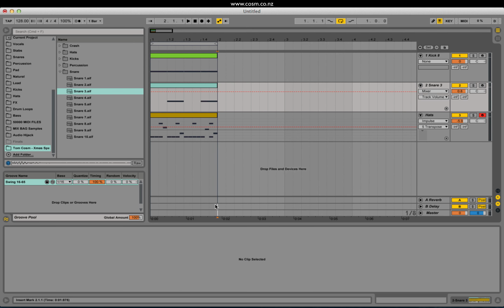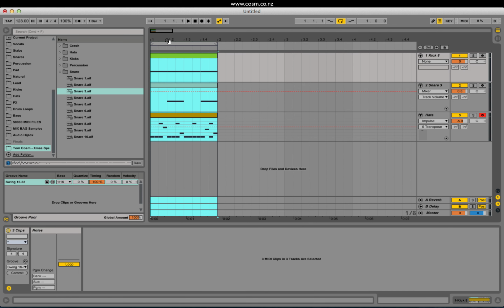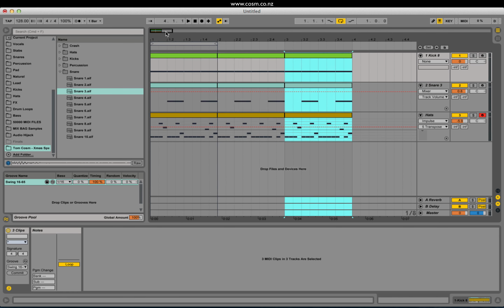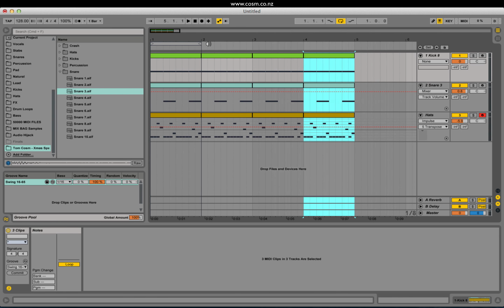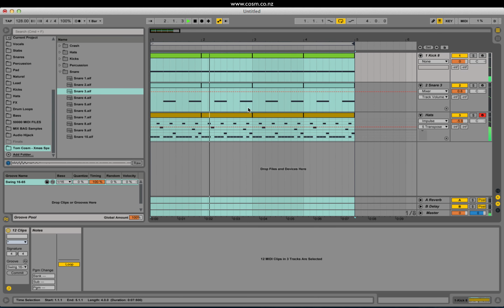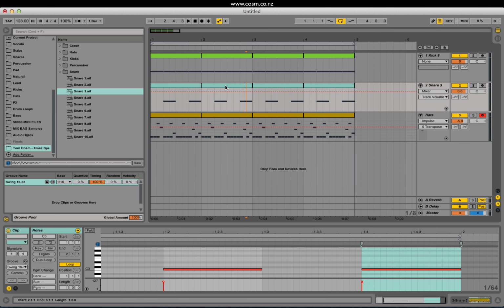So what I'm going to do is select it all by dragging from the bottom right to the top left. I'm going to Command D, and let's do it 4 times to duplicate that. So now we have a cool 4-bar loop. Now a little bit of variation is in order, I think. What I like to do is play with the snare on this kind of 2nd bar and then give it a wee fill at the end of the 4th bar. So let's just go into the snare. We could add maybe a snare here.